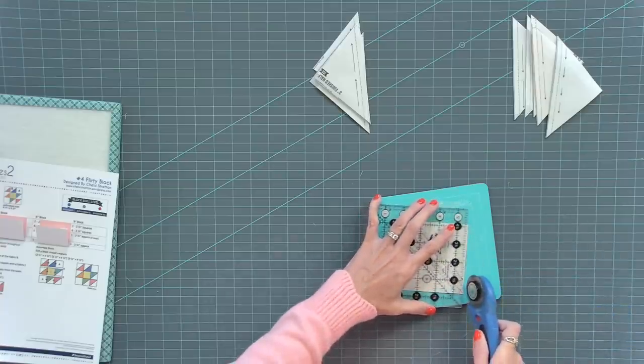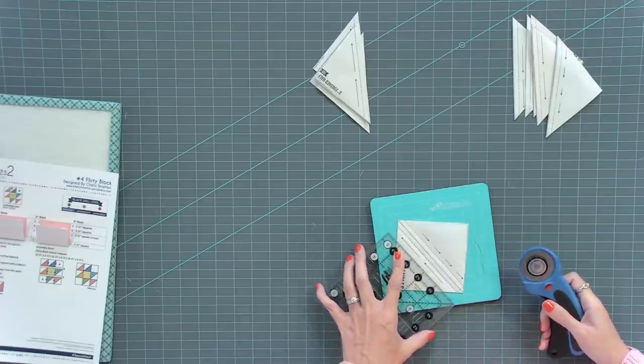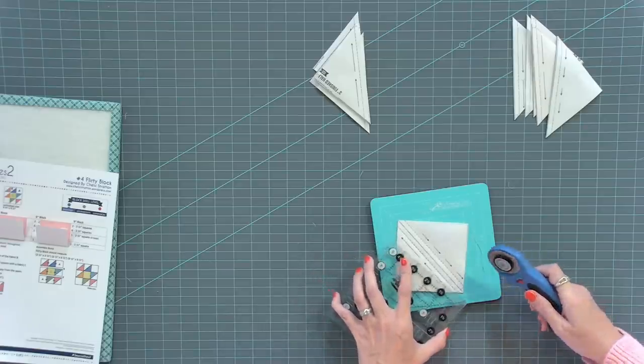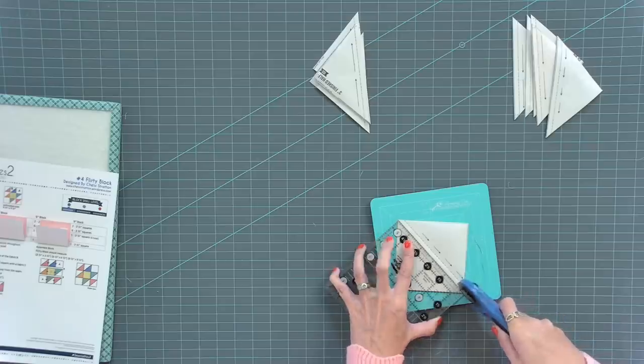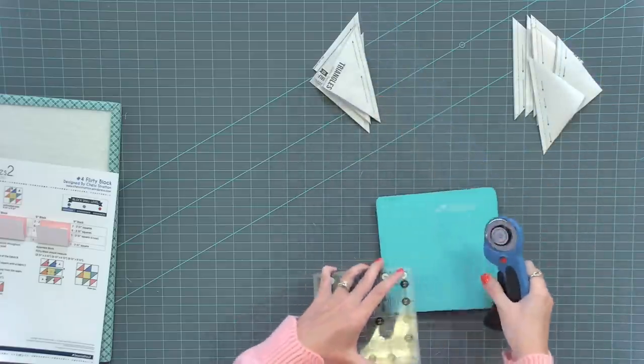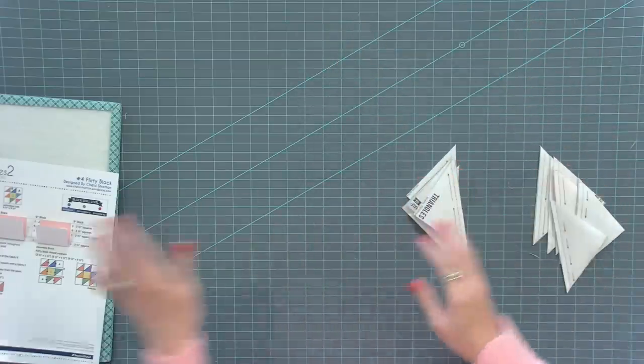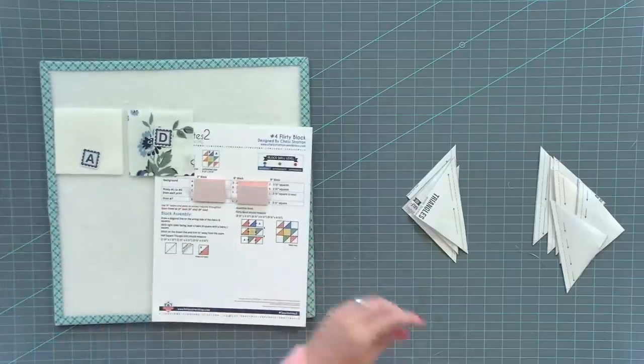Okay, so this one cut a little bit off. Okay, so do you mainly use fat quarters to make your quilts? I never know what to buy. Okay, so my favorite pre-cut is actually a layer cake. My second favorite pre-cut is a Jolly Bar. My third favorite pre-cut is a fat quarter. And that's kind of weird to say.